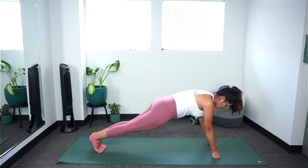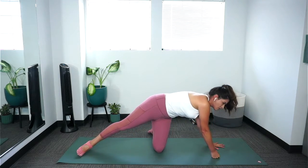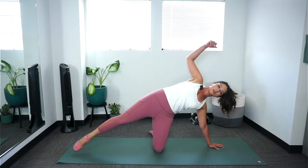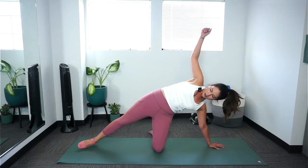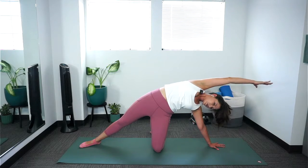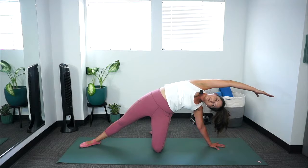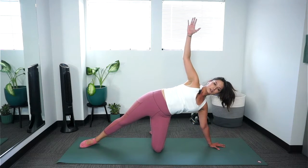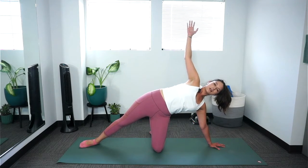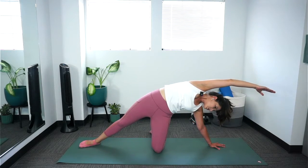One. And rest your left knee down, your left hand on the floor, your right arm up, and your right leg stretched out. So from here, we're gonna reach the top arm up and over. Find a little stretch, and I'm pushing my waistline away from the floor. And inhale, come back to somewhat of a side plank position, and then try that again. So you're just coming in and out of that stretch.